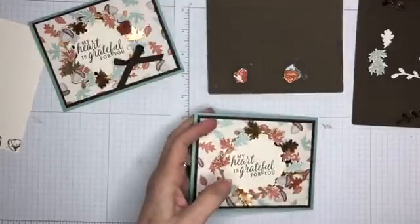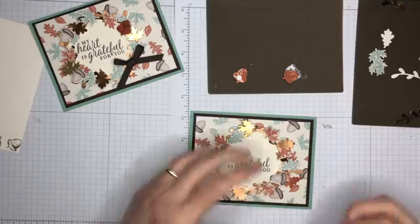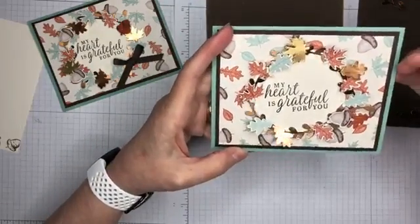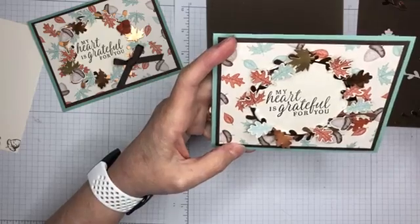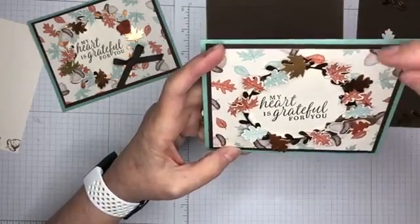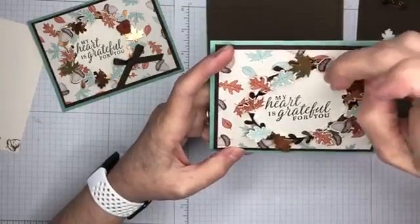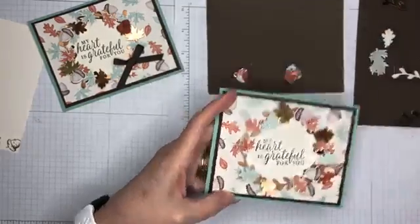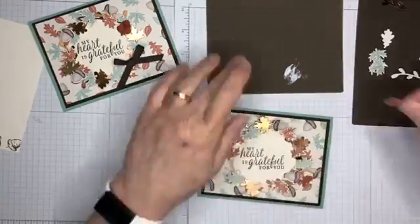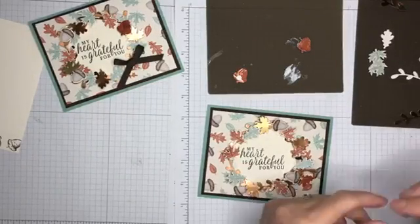Oops. Got acorns flying across my table. Let's see. Sometimes it's hard to figure out exactly where you want to put them. Maybe one up here. And we'll do one more.